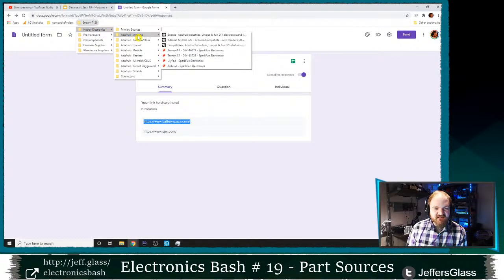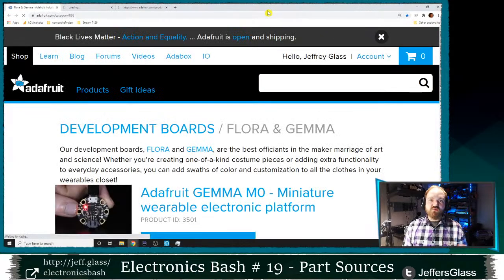Next category of things, Adafruit Arduino-y things. Oh yeah, another cool Arduino compatible. Wow. It's going to be a night, y'all.